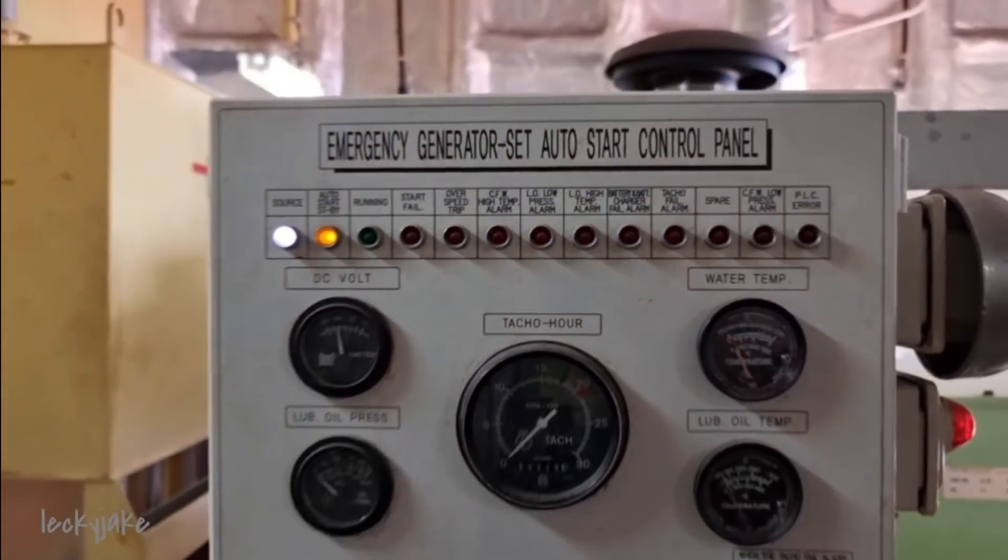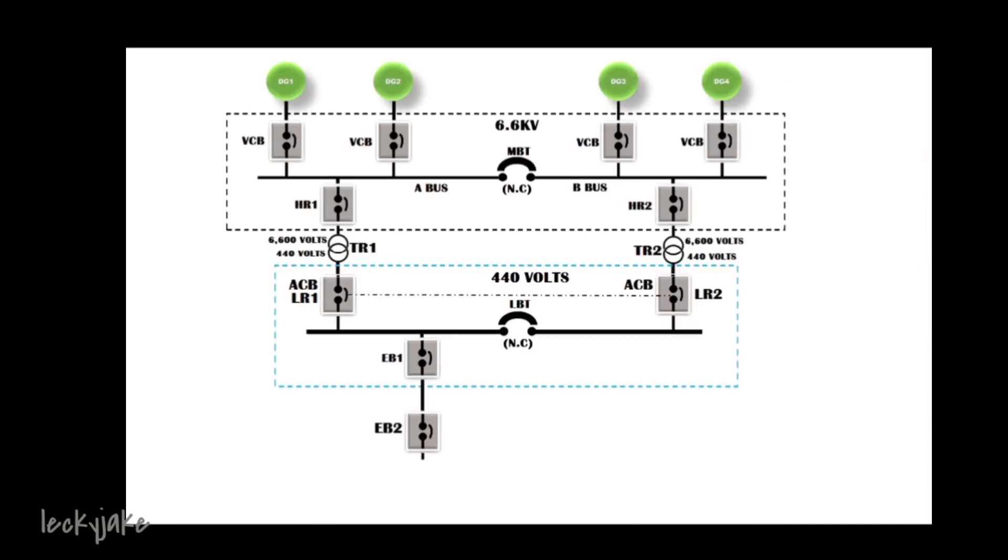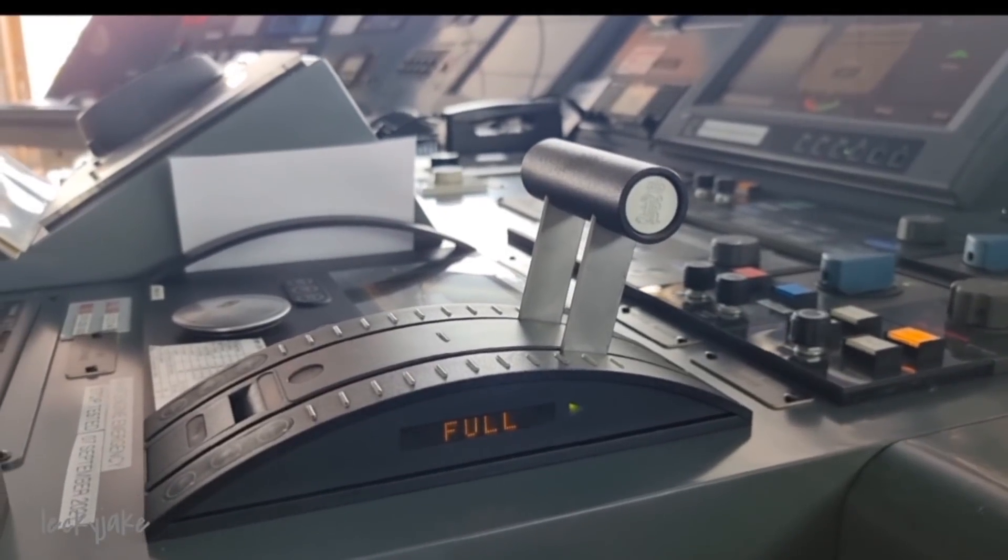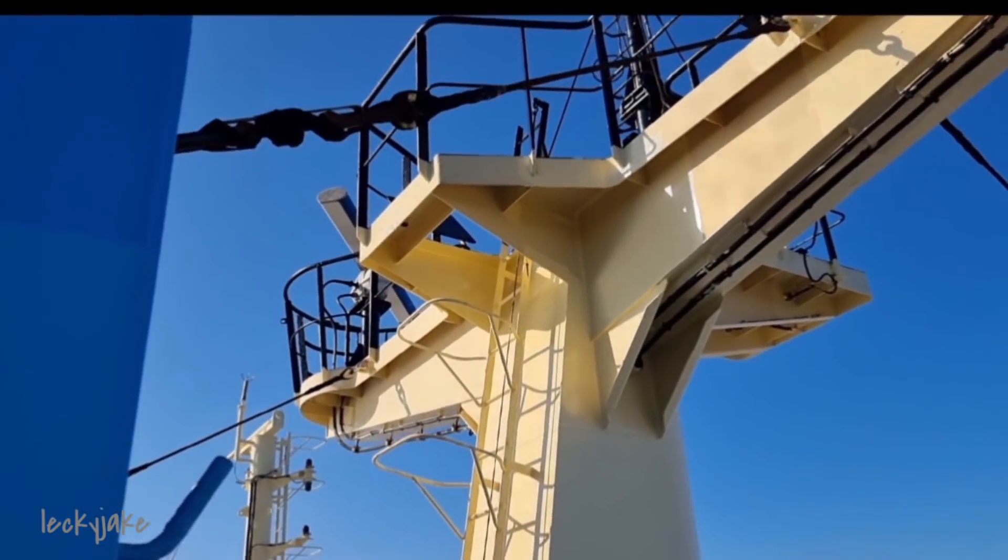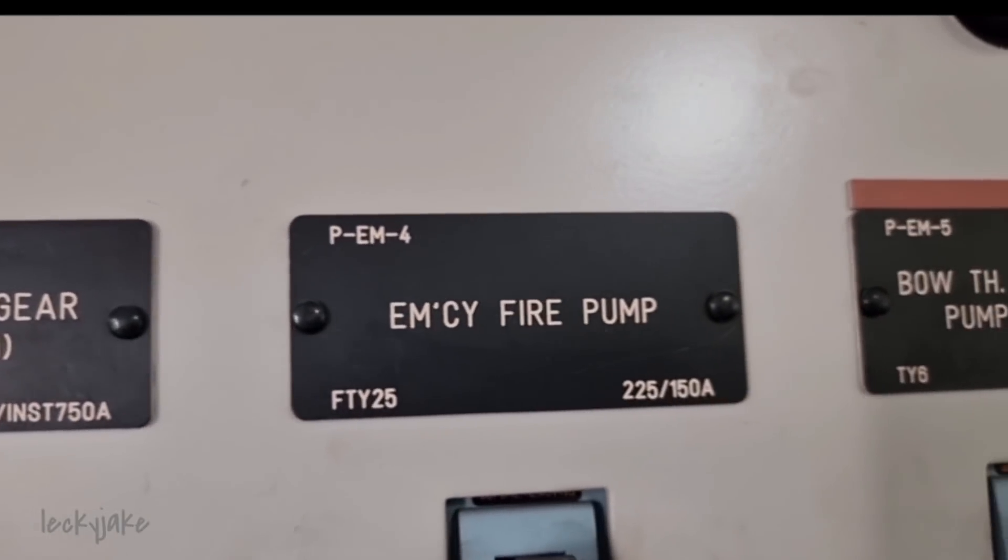The main switchboard normally fits the emergency switchboard located in the emergency generator room via the main emergency board interconnector. Then there is another connection which in case the ship will go dry dock, we require the shore connection power. So what you are seeing right now is the emergency switchboard setup. Emergency lights and all essential loads are connected to the emergency switchboard that in case of emergency, you can still run the propulsion of the vessel.